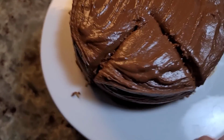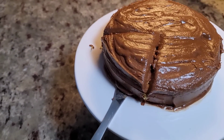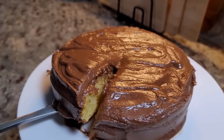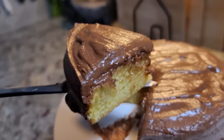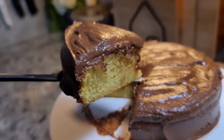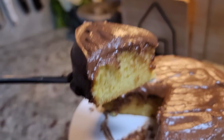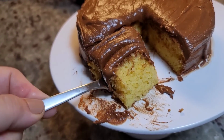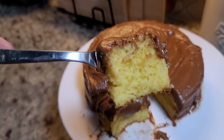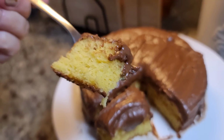So yeah, let's see, what do we got here? Let me do it with this up. It's my other hand here. So yeah, so there we go. Easy cake for 1 or 2 people. Okay, you guys, so this is my second bite. But yeah, this is really, really good.